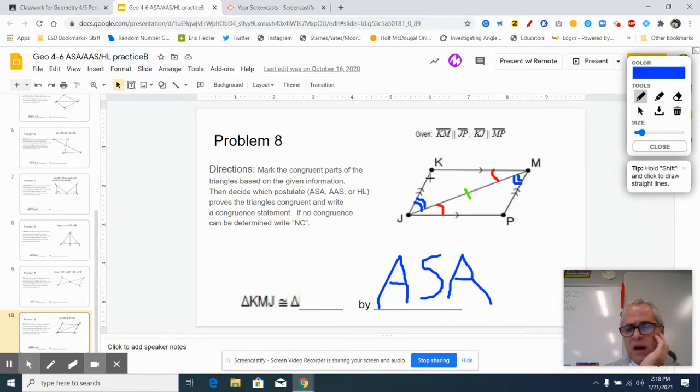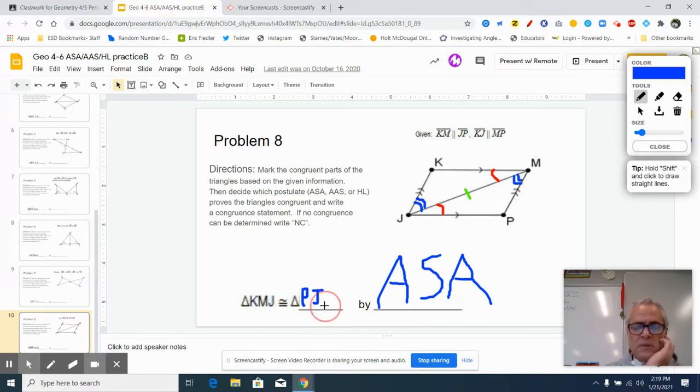K in the triangle at the top, well, that's going to have to correspond to P, right? Correspond, match up is what I've had some students say in the past. Whatever, if you feel like correspond is a good enough word, then you don't need a new one. M is the single arc mark angle on the triangle on the top. J is the single arc marked angle on the triangle on the bottom. So this is a J. And then I'm just checking. The last one for the triangle on the top is, so it goes KMJ. J is the double arc mark. So the double arc mark on the one on the bottom has to be it.